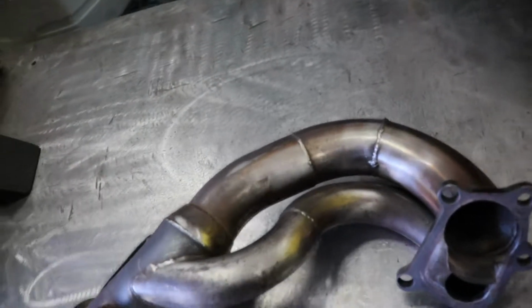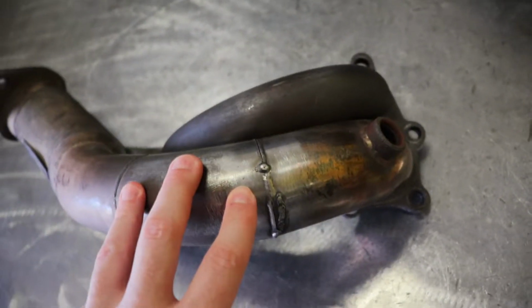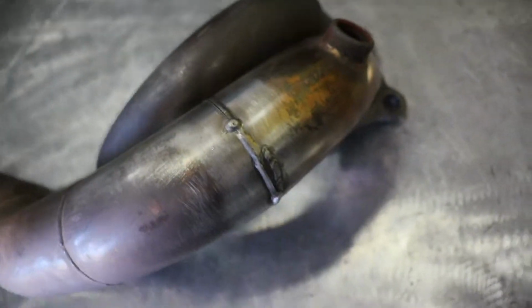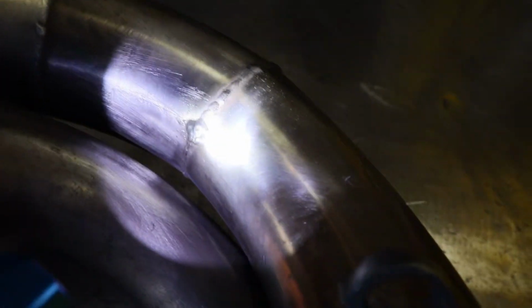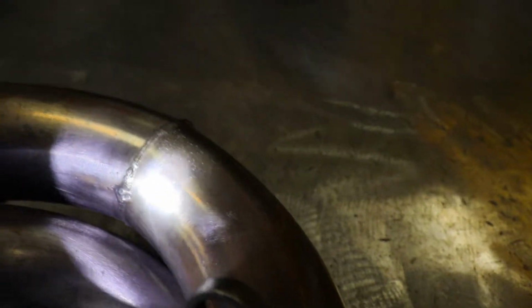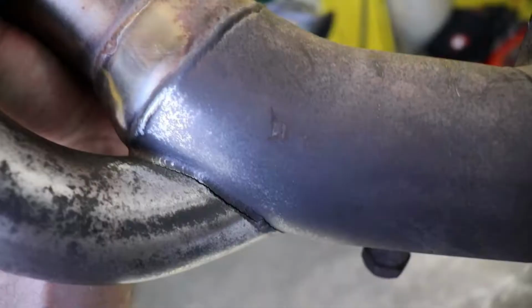So this is the Corksport downpipe that I got. It is catless, and I got this off Kijiji from a guy in Edmonton. I tried to clean it up as best as I can. Because there's still a whole bunch of carbon on the inside, I have to be careful when I'm welding it, or else these welds will be very dirty and the impurities will actually come through when you're welding it. I'm not going to be TIGging this, I'm going to be MIGging it. I've already tack welded this in 2 spots just to hold it together so that I have an idea of how this lines up. But you can see the crack, and it goes all the way around the entire tube. You can see that the dump tube for the wastegate is also cracked.